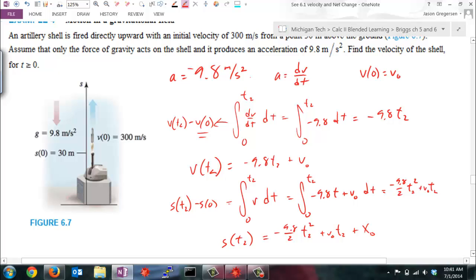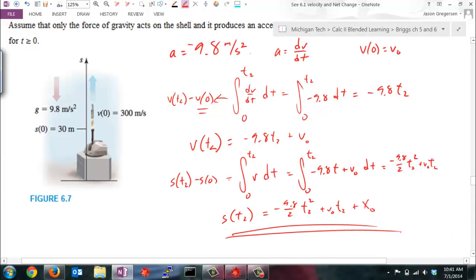I'm calling it x sub naught because this is the formula you have in physics land. So we could use the actual values they give us in the problem, but all they do in physics is say, let's just leave these things as parameters, as things we can plug into a formula later. They just do some basic integration, given the acceleration, and they generate these formulas. If you had physics in high school, these are the formulas you probably had to memorize for some tests. These are the equations of motion. And all those things are just generated from some integration here. Any questions about that?